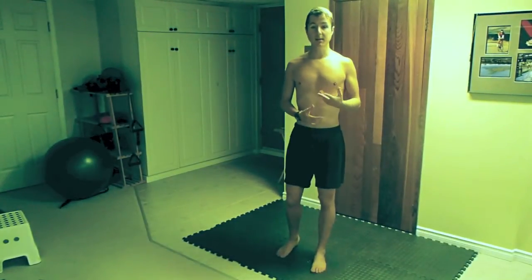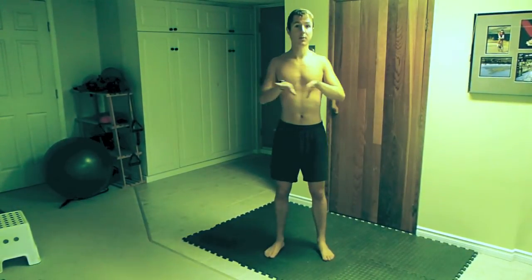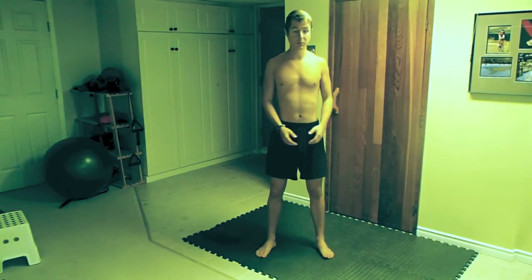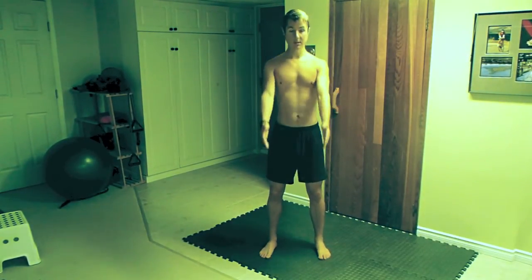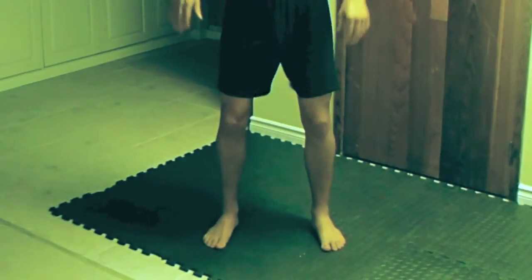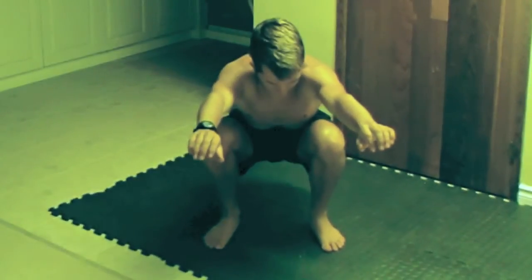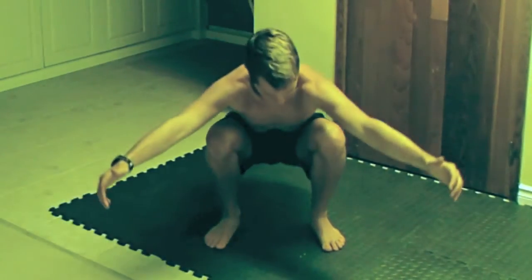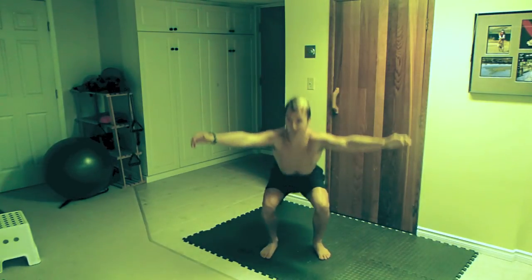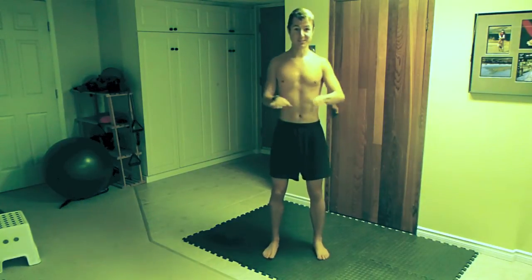The second thing to work on is keeping your knees wide. What do narrow knees look like? You don't want narrow knees, but narrow knees basically are when your knees are forward instead of wide. So this is what narrow knees look like. If your squats look like this, switch it up. You don't want those knees going forward. You want those knees wide.